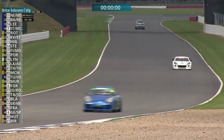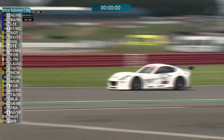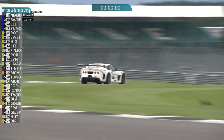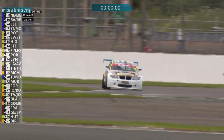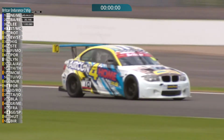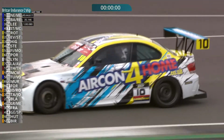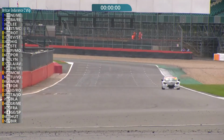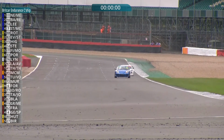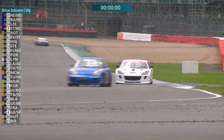Well, Ollie Reuben is not going to catch the Ginetta. It's going to be a first defeat for Woodrow Motorsport and their BMW this season. They're going to have to settle for second, Simon Baker and Ollie Reuben. They're 35 seconds down. They will get the consolation of the fastest lap. There is the BMW. It's going to be Mark Lee's Ginetta to complete the podium. Give you the class roundup as well, once the leaders have taken the checkered flag, which they will do this time. Here comes Adriano Medeiros along the Sir Lewis Hamilton straights, coming up on Richard Higgins in the Porsche 996.